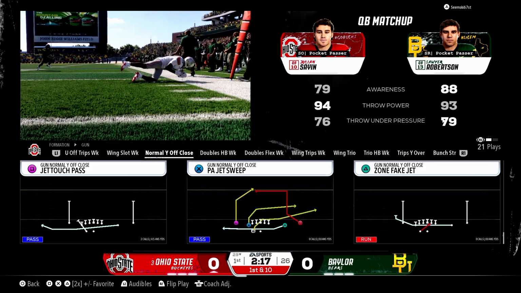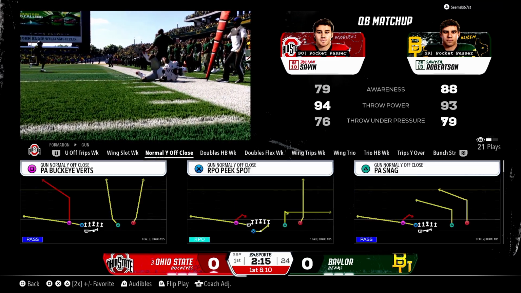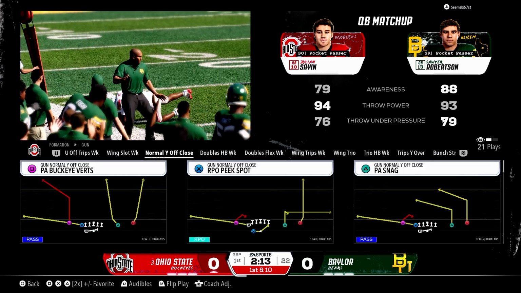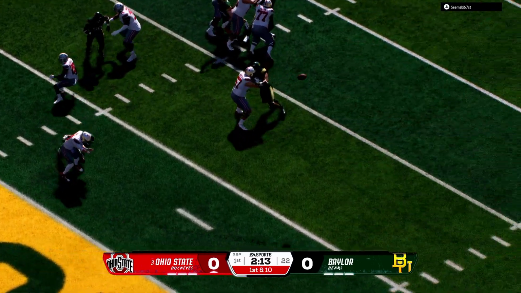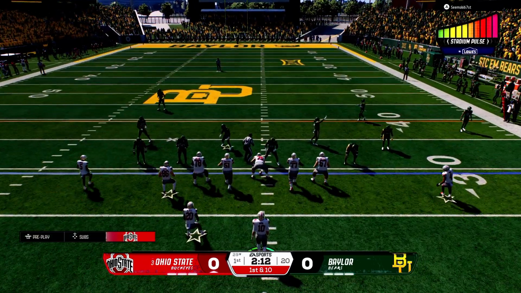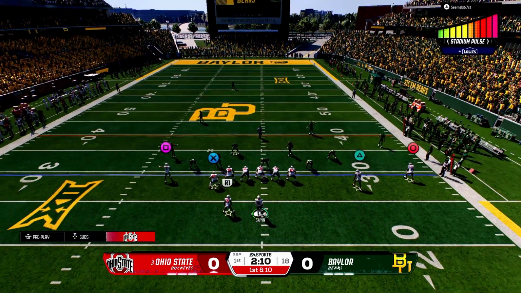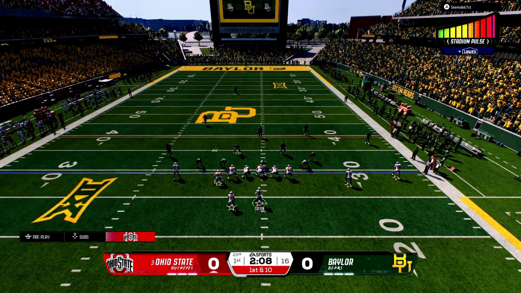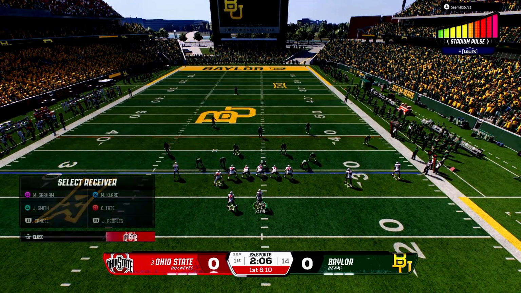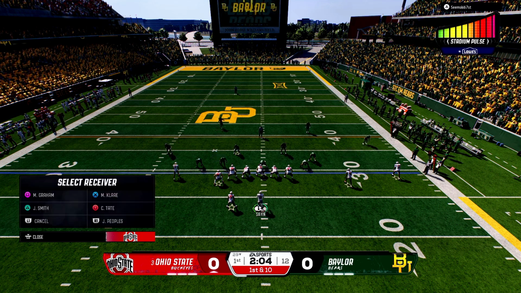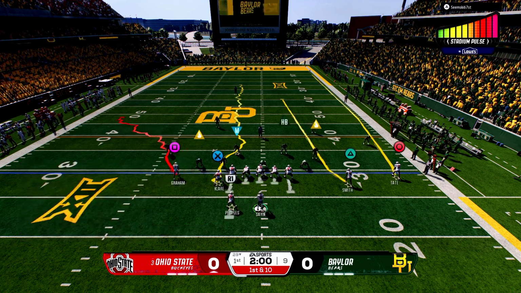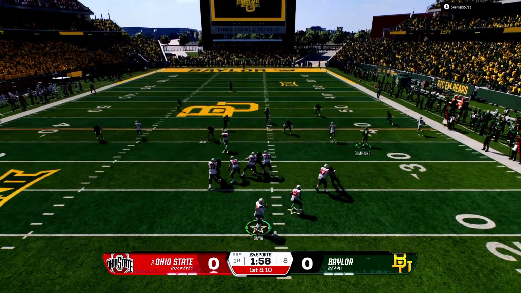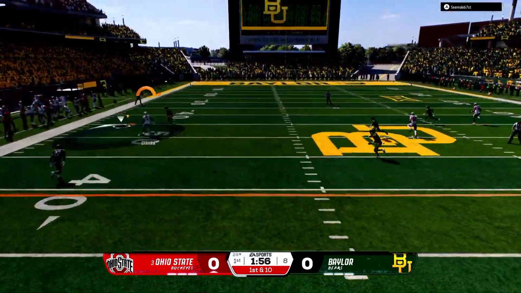Now, the way that I like to run this formation is with my tight end. I want him to be to the wide side of the field if possible. The reason why is just because everything's going to be just a little bit better. So again, you can stem routes. Ideally I would just be able to cancel the play action, but they're not going to let me. Pretty simple play here. You don't need a lot, but this offense is just lethal.